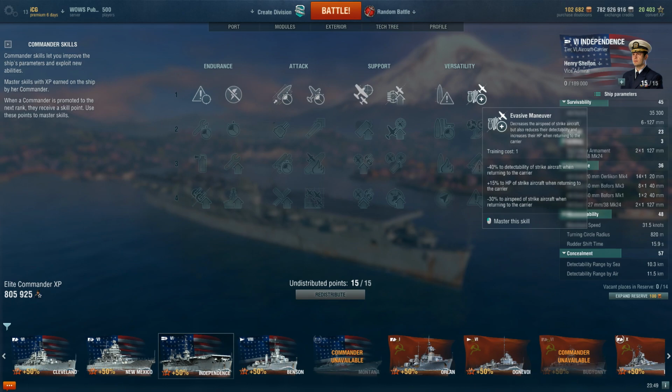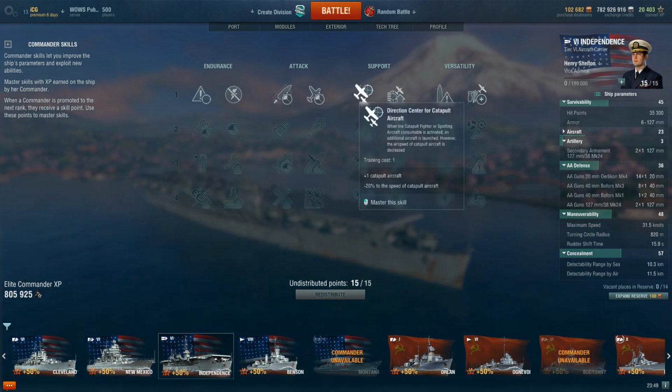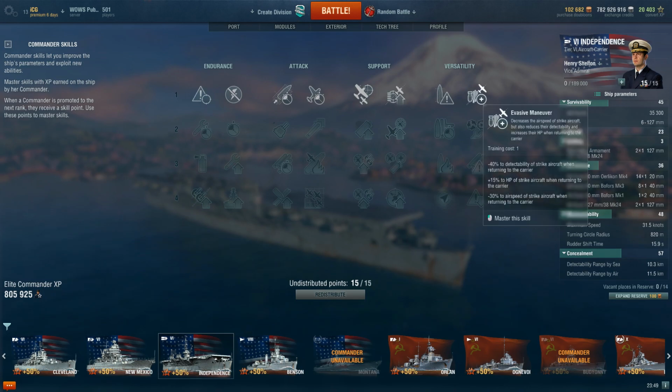Not really sure why as a carrier you would take this skill, just because there's other more useful skills to get. And again, the benefits of this only apply when your planes are already coming back. So again, a bit of a questionable skill, especially like I mentioned before, you had certain skills like the direction center for a catapult aircraft that has so much utility and so much effect, and yet you have skills like this, which is of very, very limited use.